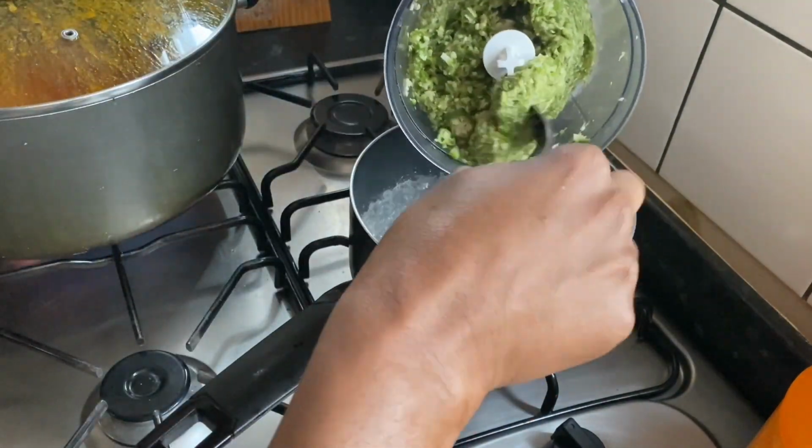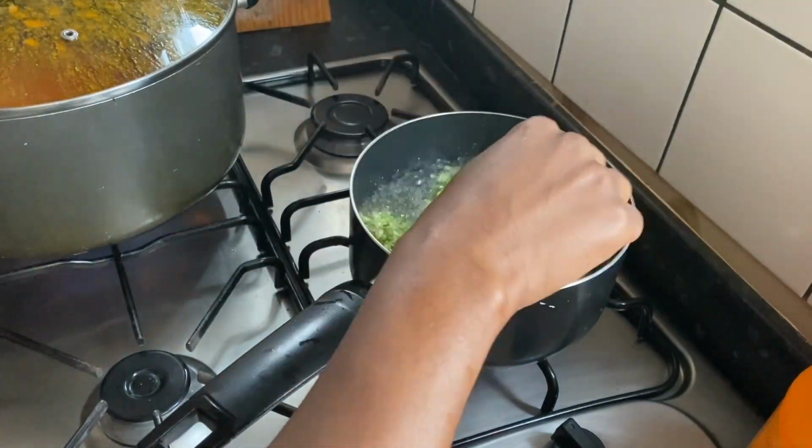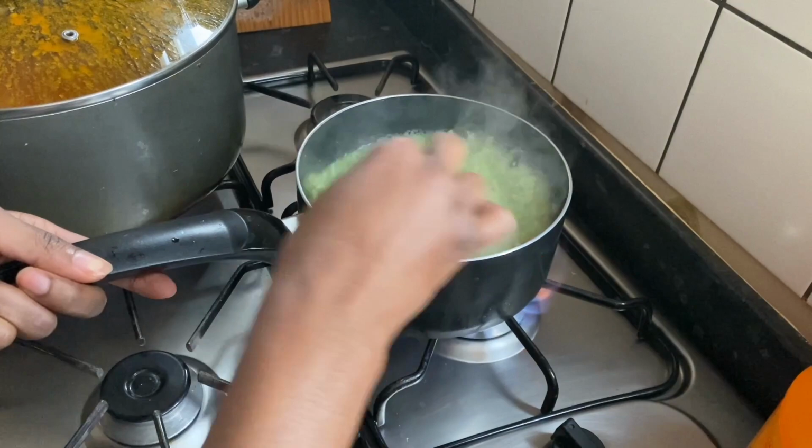Right, so you're going to put the okra in boiling water where you're going to stir for about 15 to 20 minutes so that it's cooked well. It should look like this in the end.